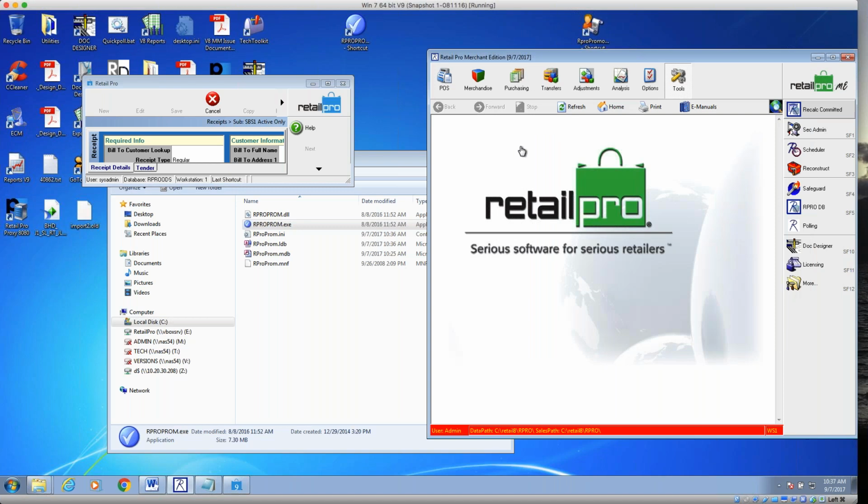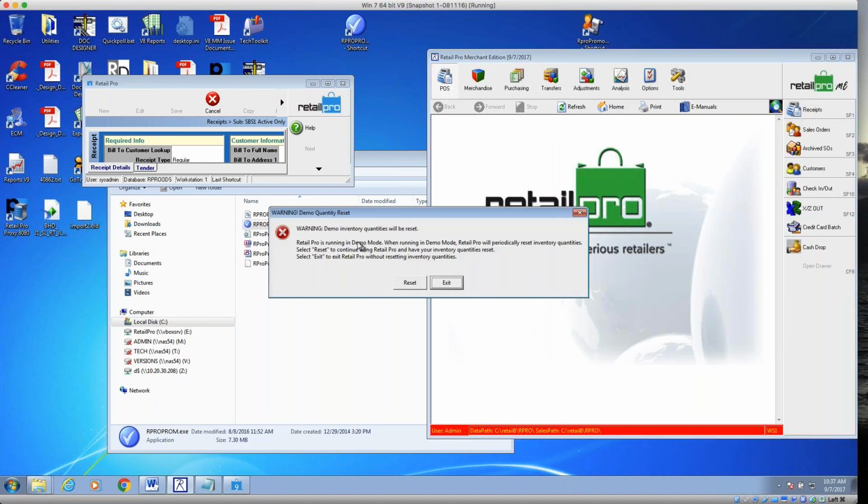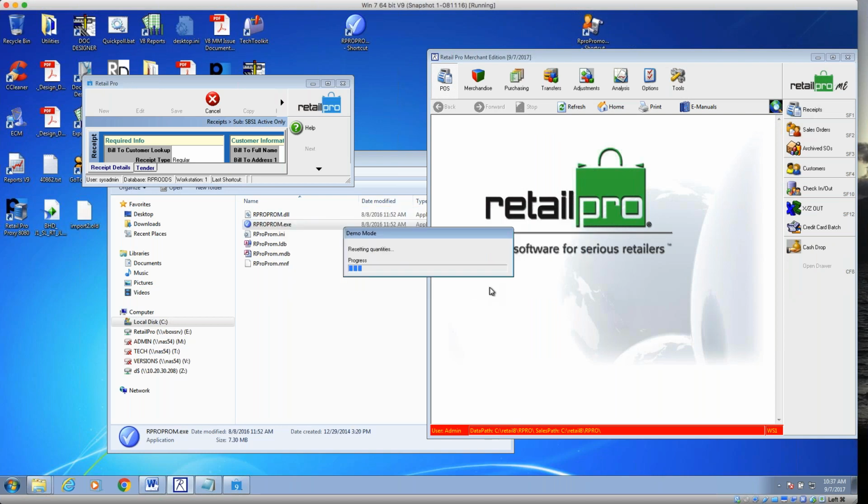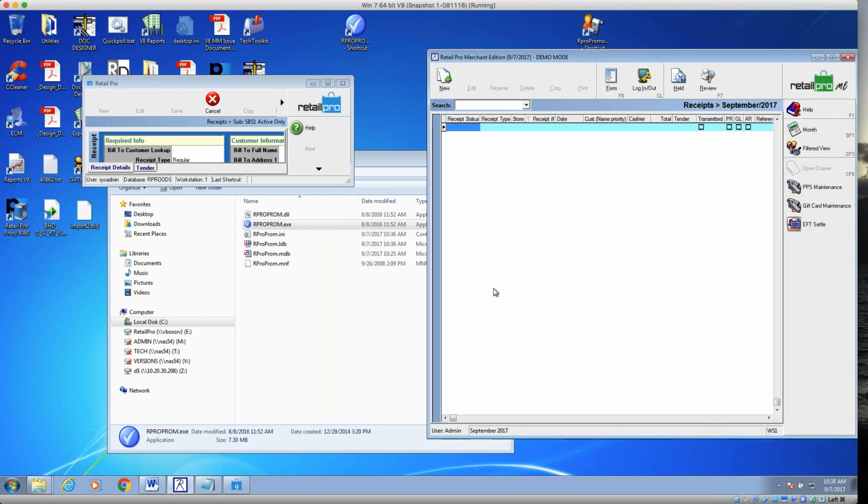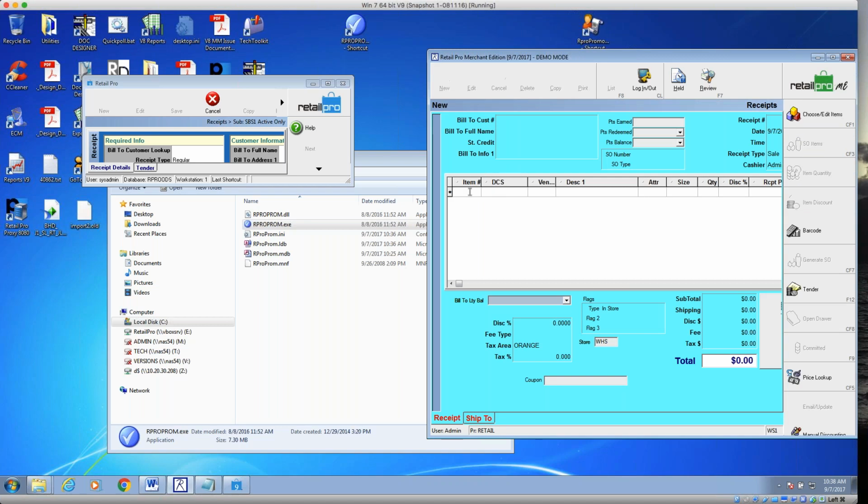Right, so let's see about this one here. POS, now the problem is, warning, inventory quantities will be received. I'm on a demo copy here, so it may not work. I could go find a license and apply it, but I don't know if we want to take the time to do that. If anybody really feels like they need to, I could do that. I usually run a demo on this particular virtual machine.